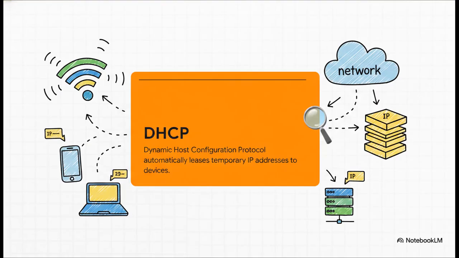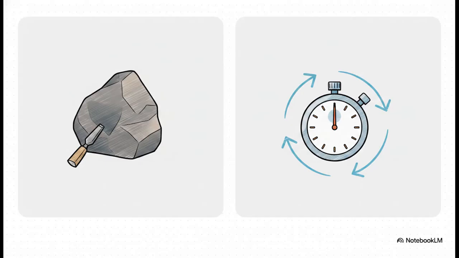Which brings us to the battle: static versus dynamic allocation. Now, before we actually start handing out these addresses, let's look at the mechanisms we use to distribute them. Behind the scenes, of course, we rely on DHCP, Dynamic Host Configuration Protocol. As a quick refresher, this is our automated system that temporarily leases IP addresses to hardware. It does all the heavy lifting so devices can handshake and connect seamlessly to the routing infrastructure, completely without manual input from a network admin. Now, what's really interesting here is the choice you have to make as an admin handling an installation. You basically have 2 paths.